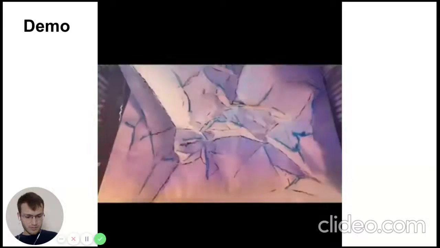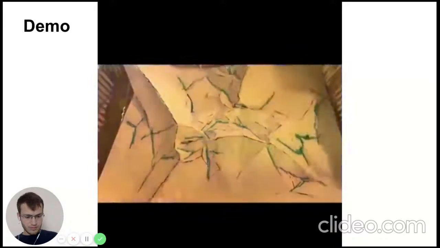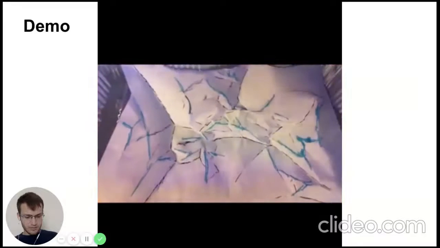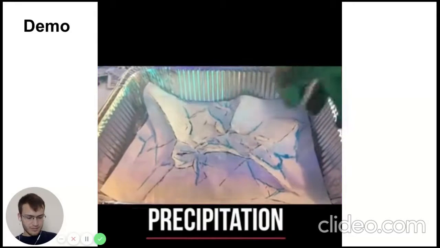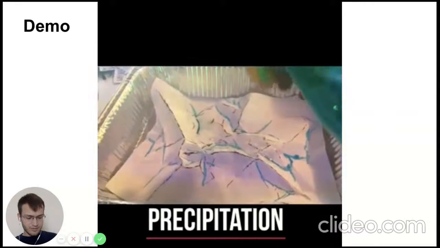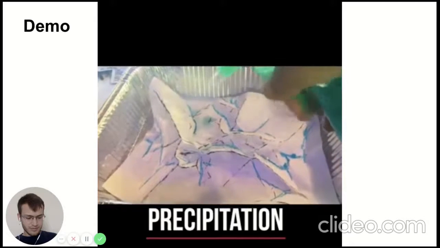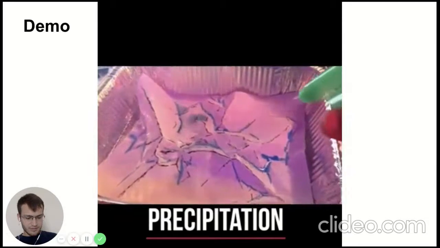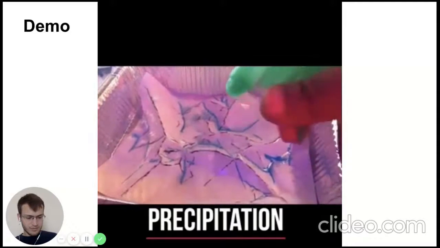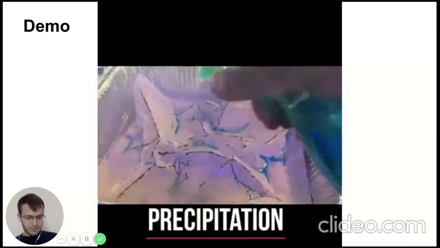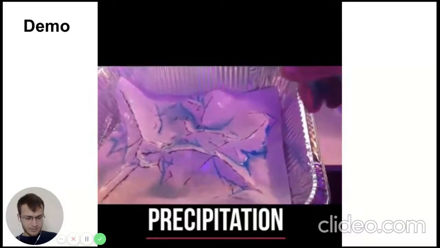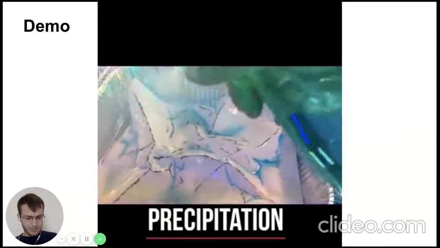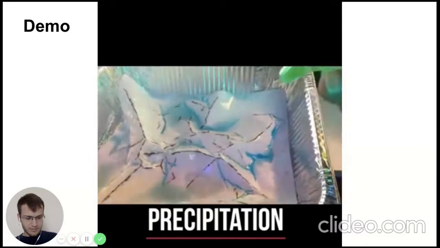All right, so I'm gonna start spraying the bottle with the color dye in it, and we can watch the water droplets, and we'll be able to see the water droplets because they'll be blue. Here we go. So this is modeling rain falling on a specific area of land, all right? I think that is good enough.